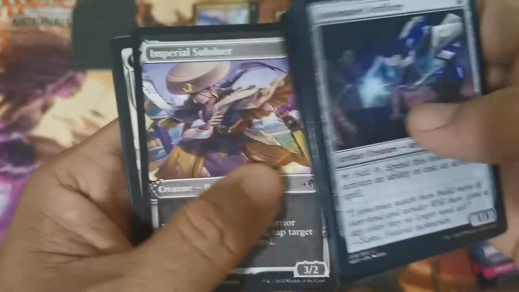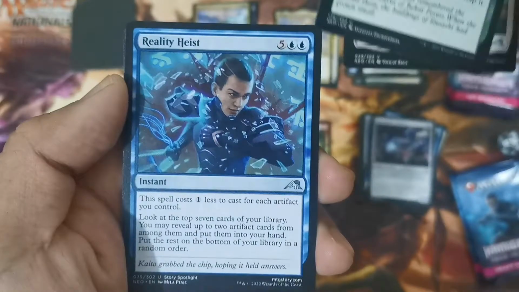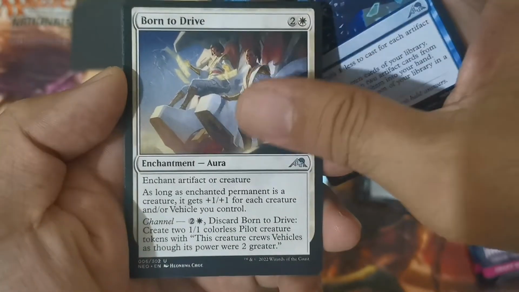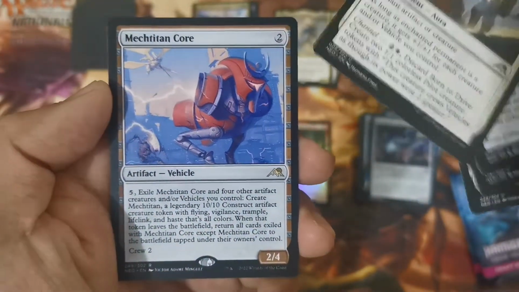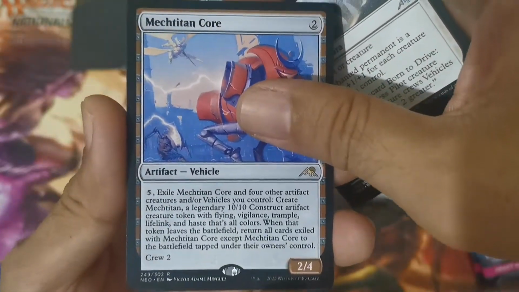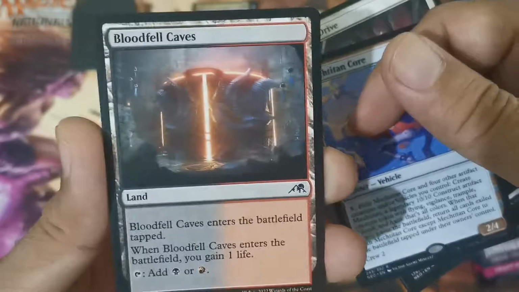So, okay, Rain of Truth or Michiko, Boon of Boseiju, Reality Heist. This is the rare, still uncommon. Pointer Drive, and you just got another rare. It's Mech Titan Core, the assemble sort of super robot artifact vehicle. Do we have, no, just Bloodfield Caves, a new art, and an Egyptian token. Okay, so we're at four uncommons again. So last two packs before we head over to our set boosters.